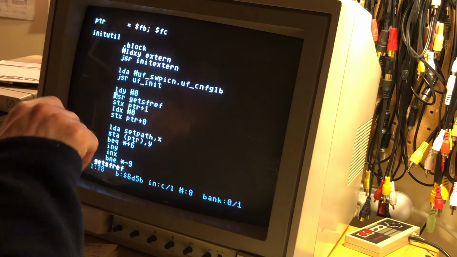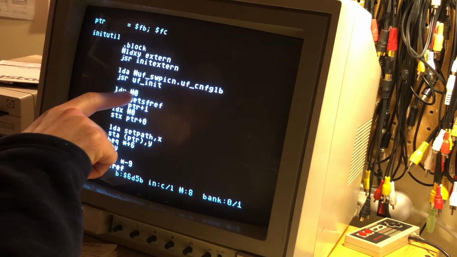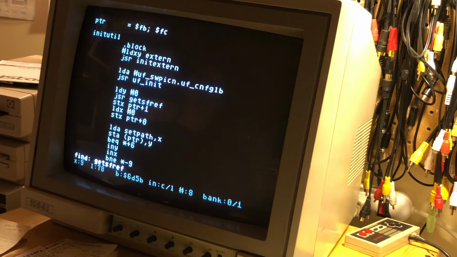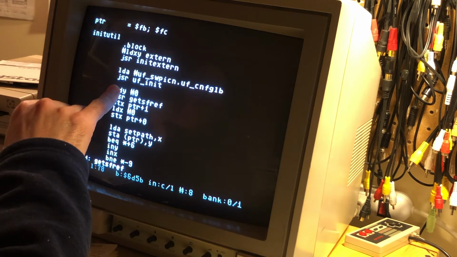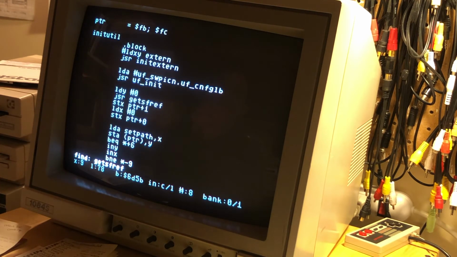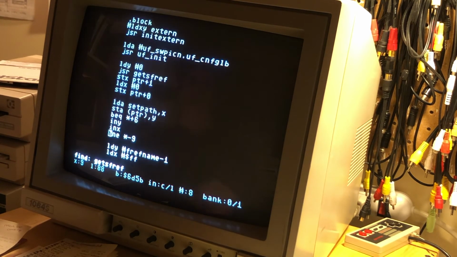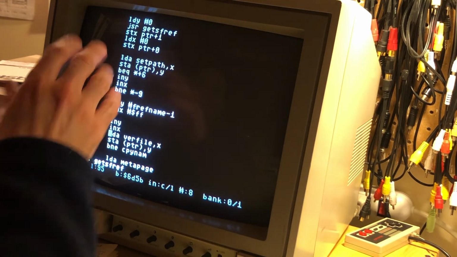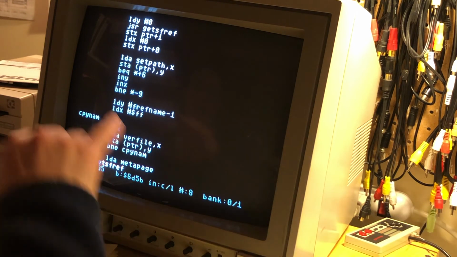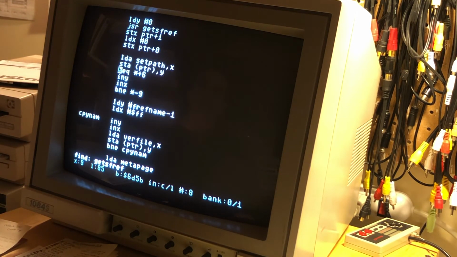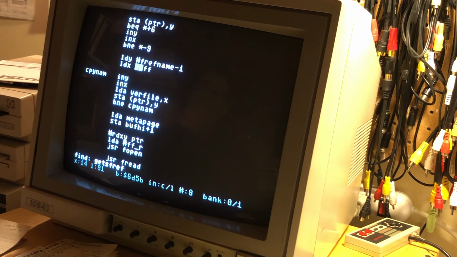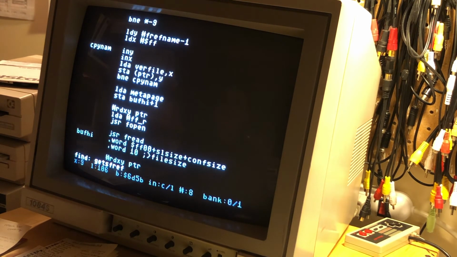So this is our page alloc. We pass 0 in y, and that tells get SFRef that we want it to allocate one page for us for the system file reference. Then we stash the pointer to that page in pointer, and then we can append the path, set path, so we just loop over that, appending set path. And then we get down here to FRef name, and we're going to copy the file version. Yeah, so I think that's all we need to do for that.